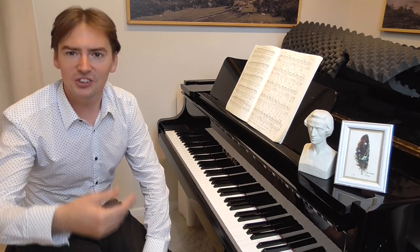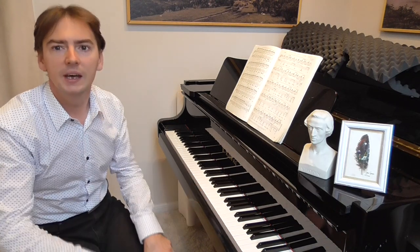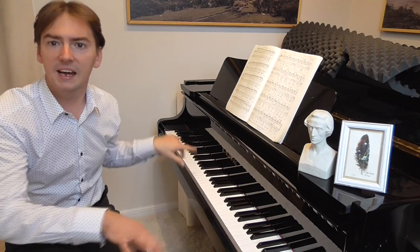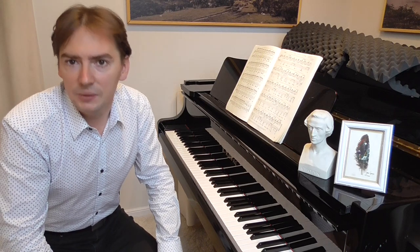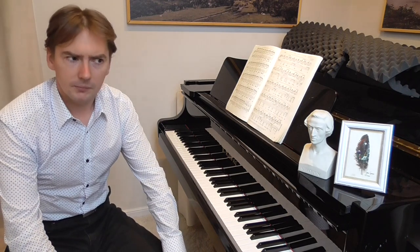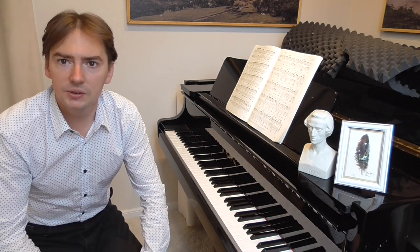So, in addition to the traditional analysis that I'm going to make, I will also make a kind of analysis of difficulties and show you what exactly is in this piece. But first, of course, when we listen, when we see the hands of a pianist, we immediately feel and realize that this is a bloody very difficult piece. But the question is, did Chopin write the piece especially to be difficult? That his intention was to make it difficult?